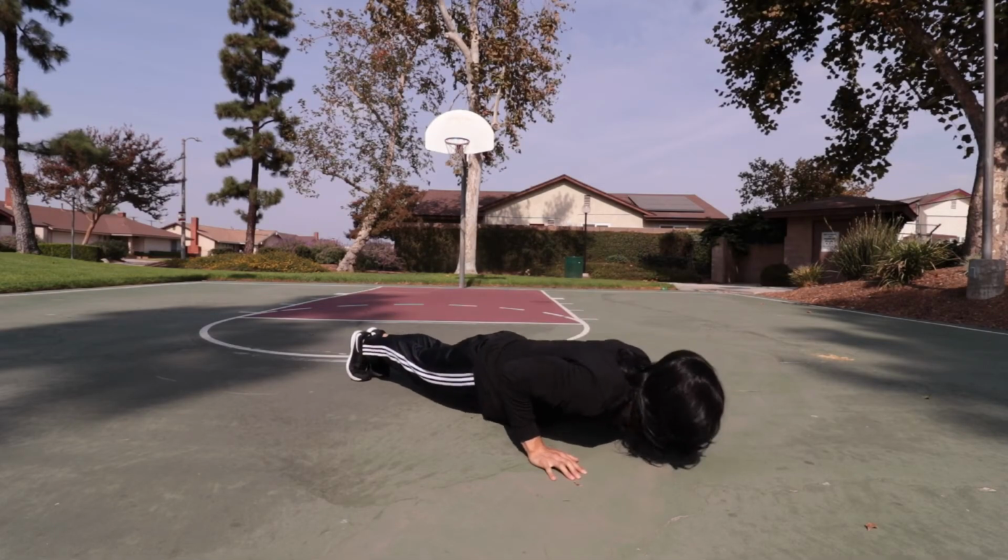For beginners who are still having a hard time slowing down their negatives in the basic push-up position, there's two other methods that you can do. There's the incline push-up and then there's the push-up on your knees. Now both of these exercises are easier than the regular push-up, but you can also implement slowing down the negatives and still get the best results from doing that. By doing those two, you can work your way up to doing the basic push-up.